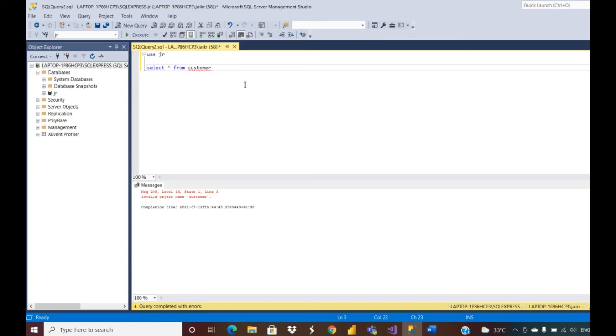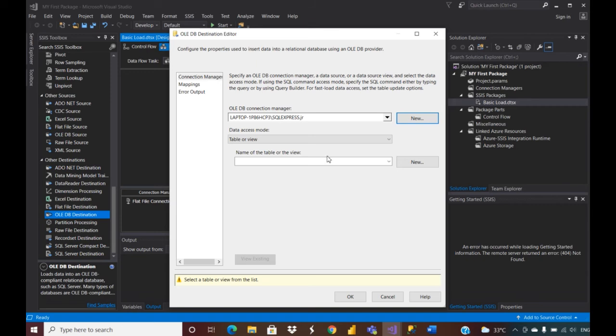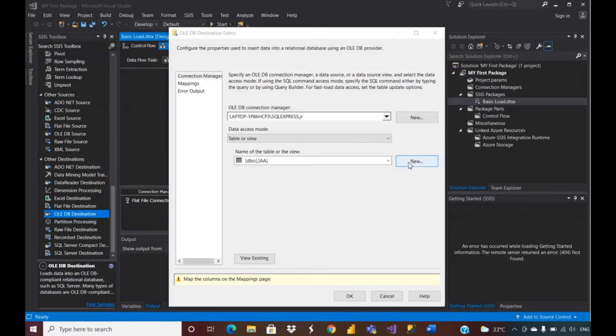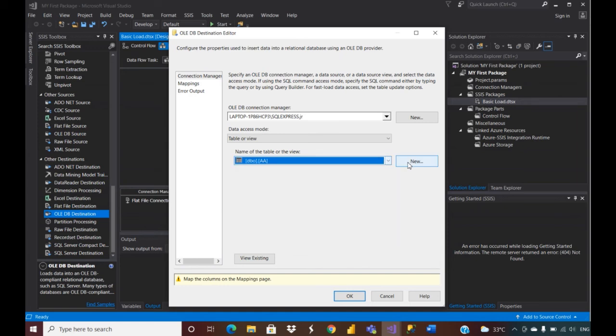We are going to load the data from the CSV file into this customer table. That is going to be our primary task. So now we are going to specify the table. Here we don't have the table structure. We don't have the table itself in our database. So there is one simple tip. Click on the new button.